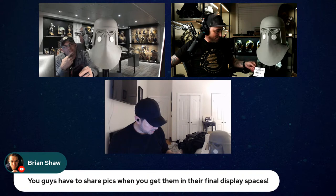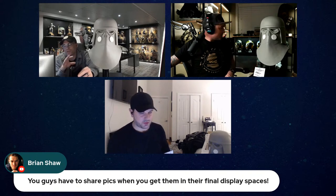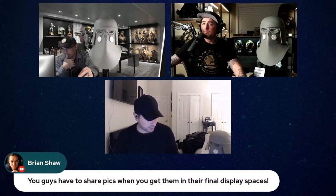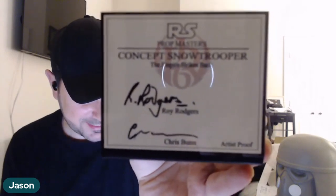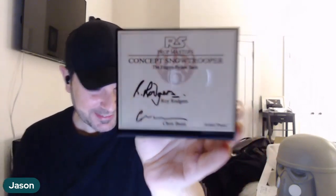But it works with some people's signatures though. I really like when somebody has a nice signature. You can tell, and I mean no disrespect, but you can tell they're getting old when the signatures are like that, when they get the yips. Nice to have the double signature though, considering Rory had done a decent amount of sculpts. Beautiful image of him doing that 2-1B, huh?